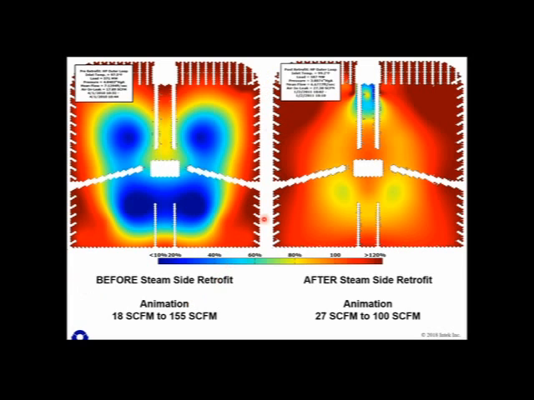On the left side image is the pre-retrofit clean tube performance profile. On the right side is the post-retrofit clean tube performance profile. And just to remind you all, this is not CFD. These are temperature measurements being made on the outlet tube sheet, measuring the temperature rise at many, many points on this tube bundle. And then we use that temperature rise to calculate the performance of those tubes, and then we colorize that performance on this scale.